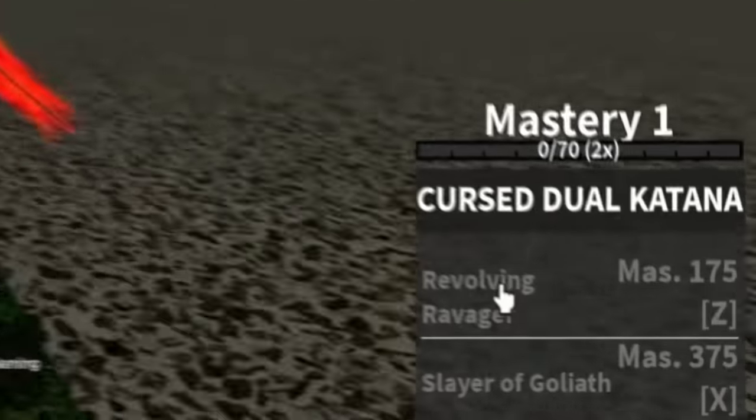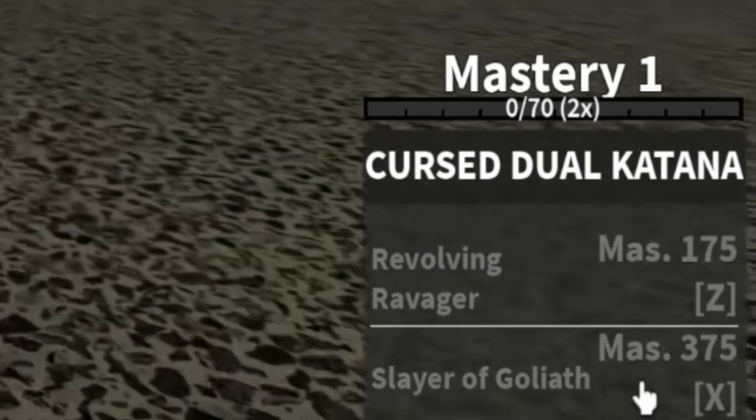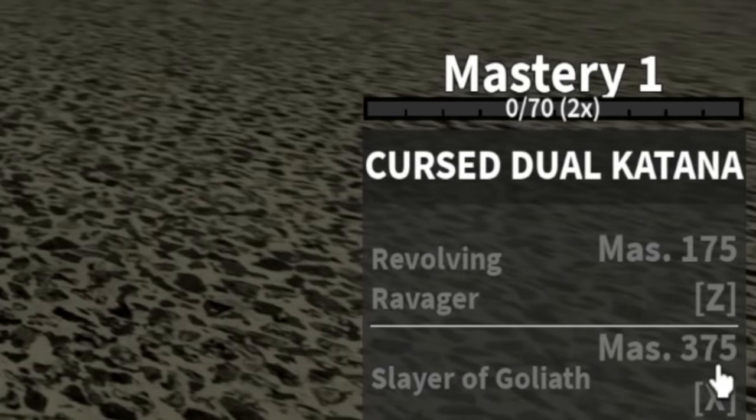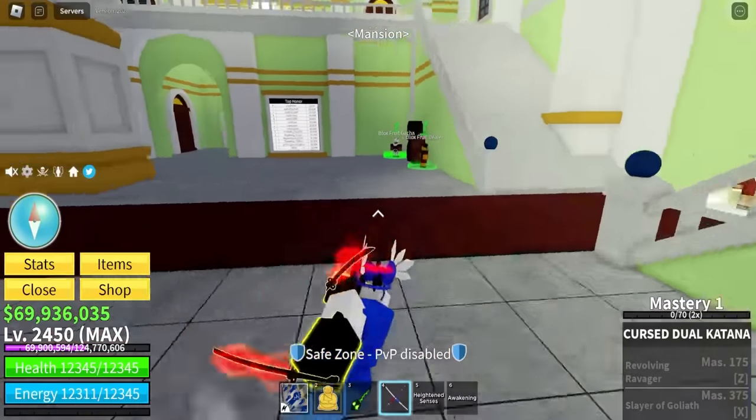But we will have to unlock both abilities, okay? Revolver Ravager and Slayer of Goliath, which is 375. That is so much mastery. Oh my god, that's gonna take so long again.